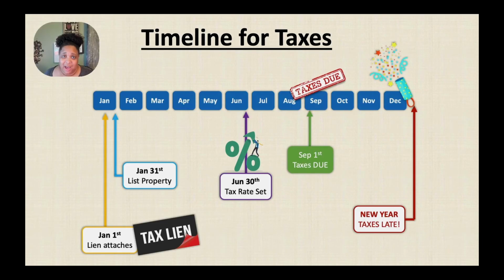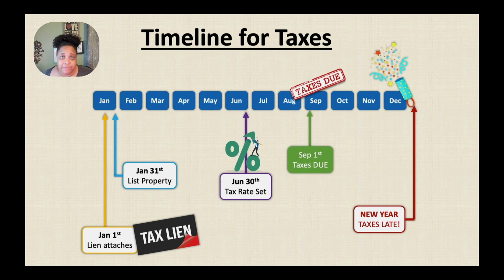I know it's been a lot, but we're almost done. The last thing we need to talk about with property ownership is this concept that you have to pay taxes when you own land in North Carolina. This is because of something called the Machinery Act, and we will go into a lot more detail in class. I do want to go over one thing that's going to be really important for the exam, and that is the timeline for taxes.